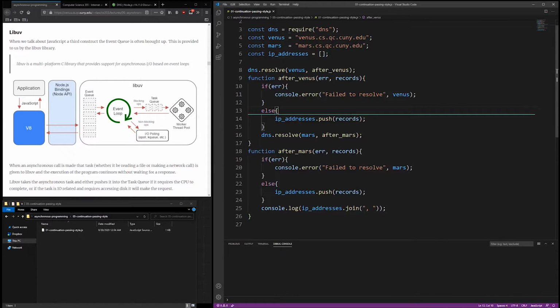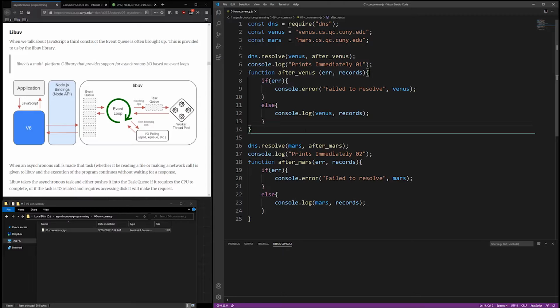Okay, so this is what we call performing tasks synchronously, even though we are using an asynchronous API. This style of programming has a special name. It's called continuation passing style, where the very last statement of the function that we're executing makes an asynchronous call. And that asynchronous call sort of passes the baton off to another function.